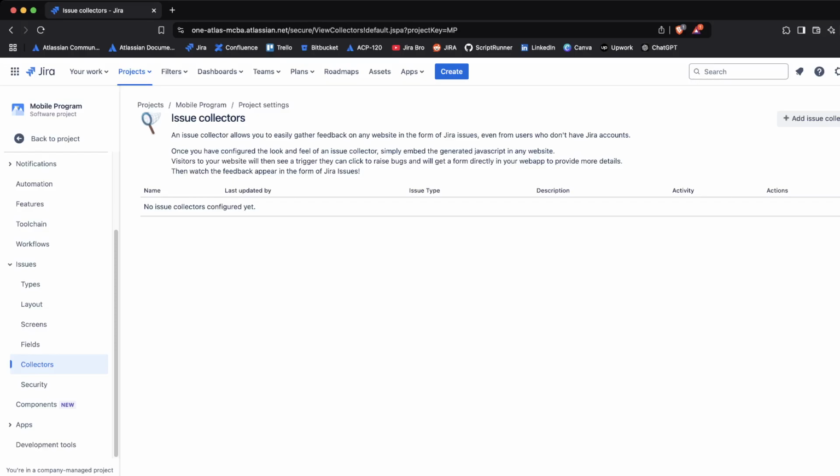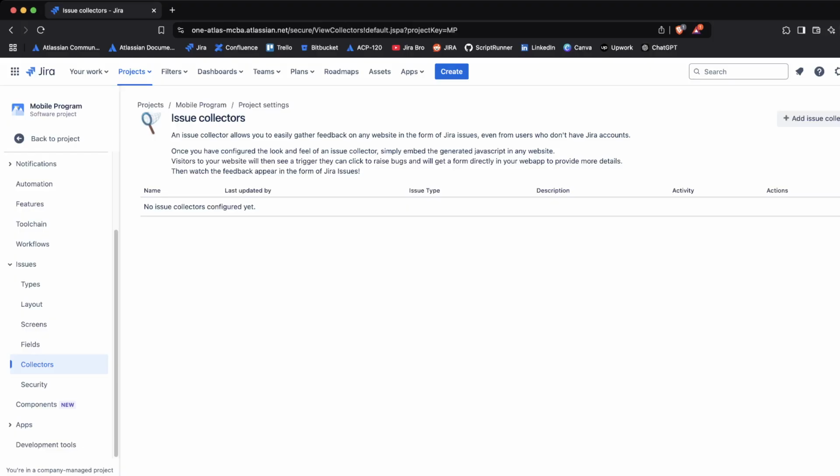So this is actually pretty interesting, right? The great thing is that the users from your website can go ahead and raise bugs. But one of the other things you can do is set issue collectors to send you an email of the filters of the issues that were being done. Of course, this also depends on the filter that you set.